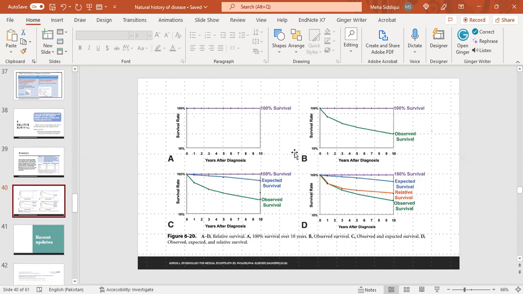This is the graph. In picture A, we can see that this is a perfect survival curve of 100% over 10 years of study period. And this big graph shows that this is an actual survival observed in a group of patients with disease over 10 years. And this is the expected survival for a group of 80-year-old men, which is clearly less than 100%, because deaths from other causes are significant in this age group, because these are the graphs of people of age 80 years. And this is the relative survival, which is observed survival over expected survival.